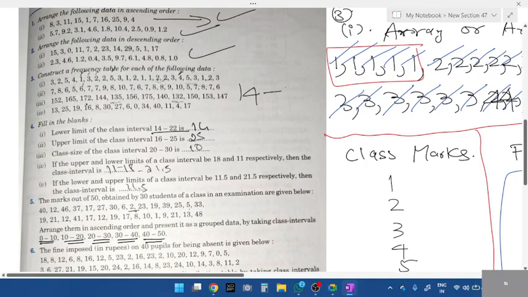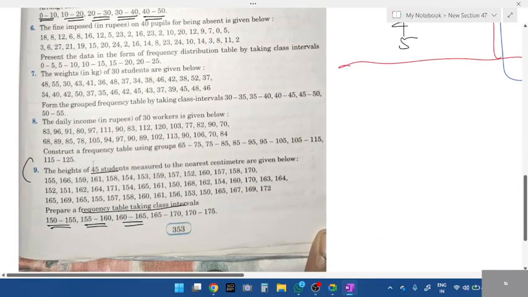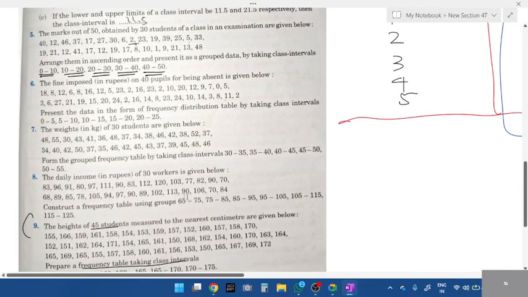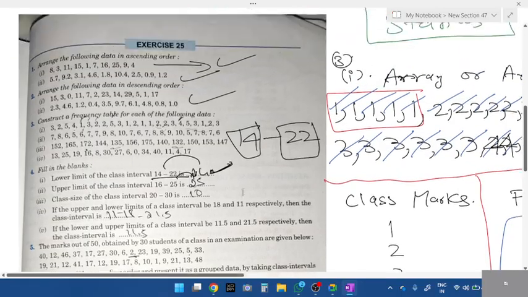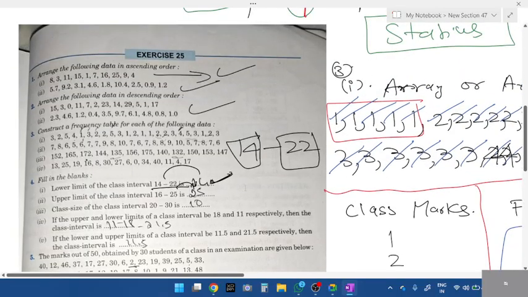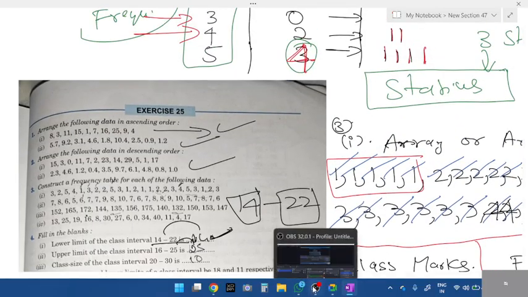In 14 and 22, which is lower limit, students? Which is lower limit? 14. Which is upper limit? That is what they have written. I think Amilda has written 14 and 25. Class size, upper limit, all this I'll explain tomorrow. Okay, almost done. If you want, you can try any of these questions, you'll get the answer. Any doubts in statistics? Okay, mostly we'll complete.